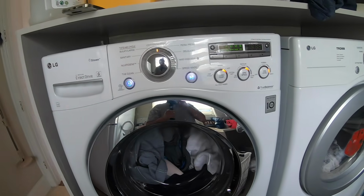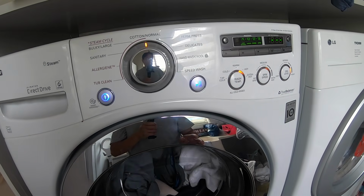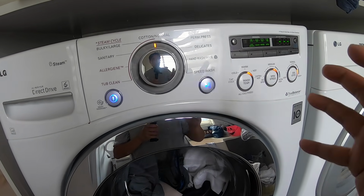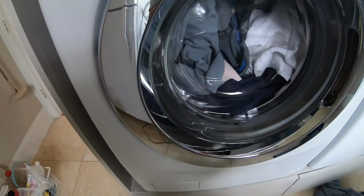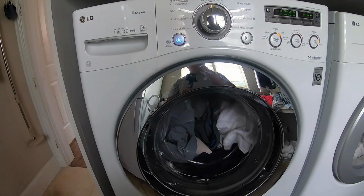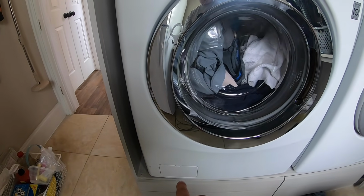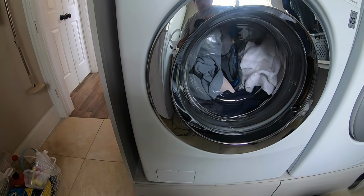Alright, so what the washer is not telling you is that there is a problem, and it is checking out the problem or doing something, which is basically your water filter. So you probably have a dirty water filter when you have this problem, and what you need to do is turn it off. And let's start cleaning the water filter, draining the water first, and then cleaning the water filter there.